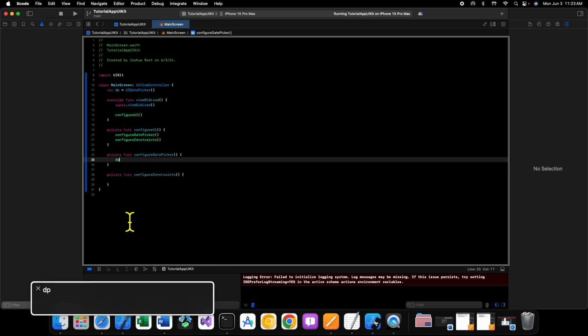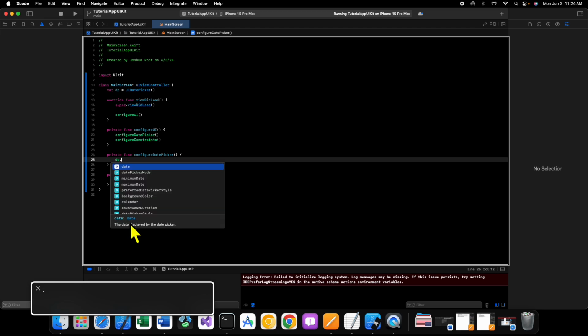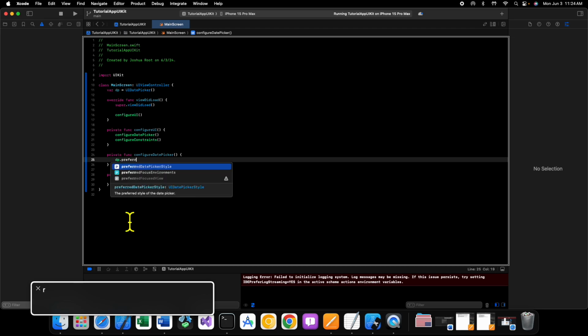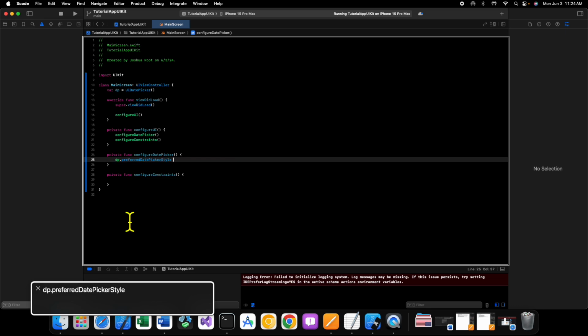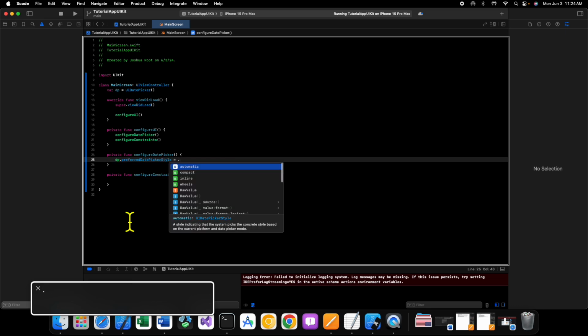In my case, it's dp.preferredDatePickerStyle, and you can set that equal to a few different things. Like I said, automatic is the default. You can set it to compact. You can set it to inline. Or you can set it to wheels.